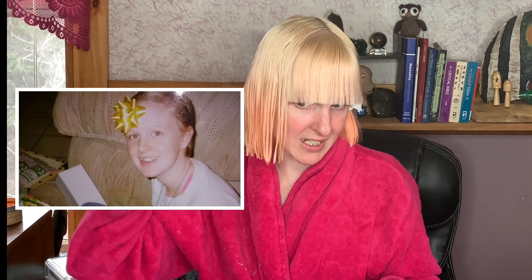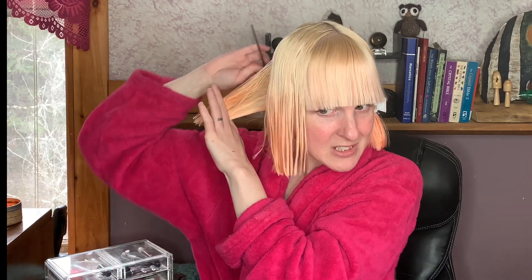I remember the first time I ever shaved my head — I regretted it the next day so bad because I still had such an emotional attachment to my hair. Now I'm to the point where it doesn't matter. Let me know in the comments down below if you would ever shave your head. Does it scare the living heebie-jeebies out of you? A lot of people wouldn't do it — males and females alike. And some people don't have a choice; they have to do it for medical reasons or cancer. We have the option, so aren't we so blessed?